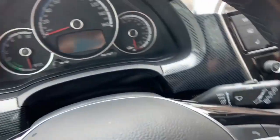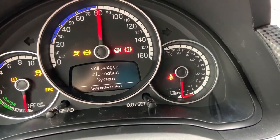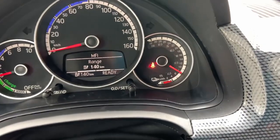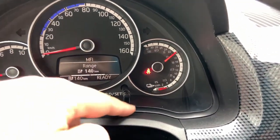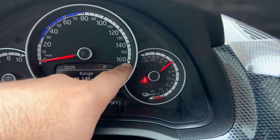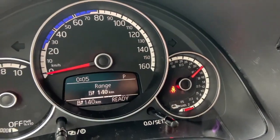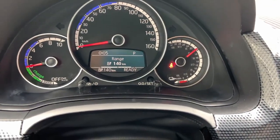Hello everyone! In this video I would like to show you how you can create a custom scale for the battery so that you can know exactly what is your state of charge or how much kilowatt hours you have in your battery. You can see here on the instrument cluster I have a custom scale. When I start the car you will see that there are two scales: one is kilowatt hours and one is percentage. My car currently has 21 kilowatt hours of energy on the battery and it's around 61%.